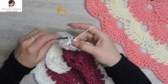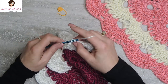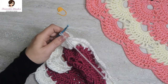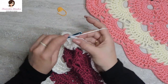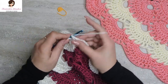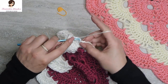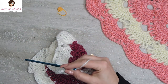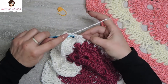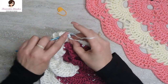Number 11 chain, 12 chain, double crochet number 13, oops, 13, there we go, and a chain. There's 14 chain, 15 chain, 16 chain, 17 chain, 18 chain, 19, and a chain one, and our last stitch, there's our last double crochet from the previous round, there's number 20.